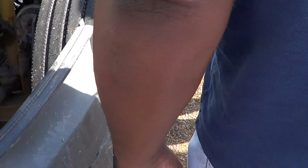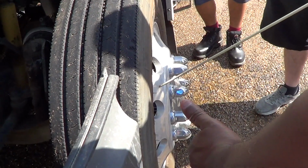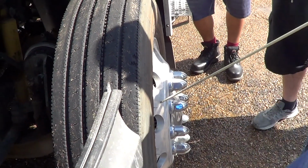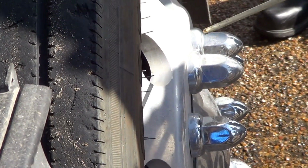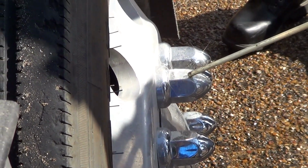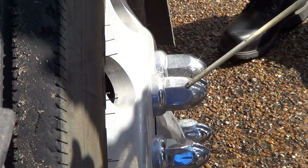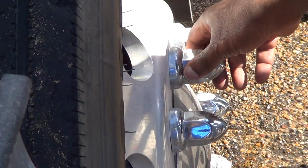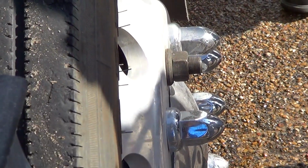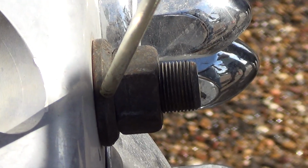Then we come to our outer rim. Our outer rim is not bent, broken, or damaged. It is firmly attached to the vehicle, no illegal welds. Then we go to our hubcaps. They are not bent, broken, or damaged, firmly attached to the vehicle, no illegal welds. And I'm looking for any rust or shavings that might indicate that I have a problem.